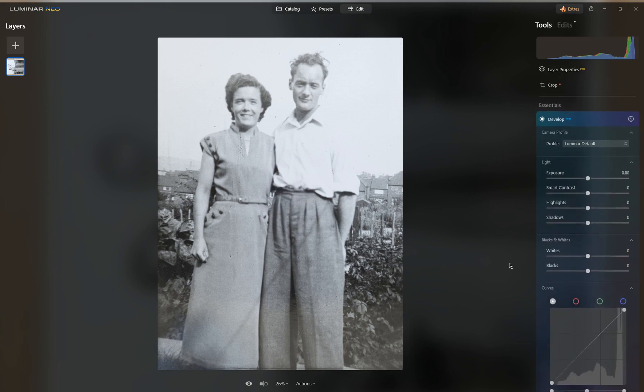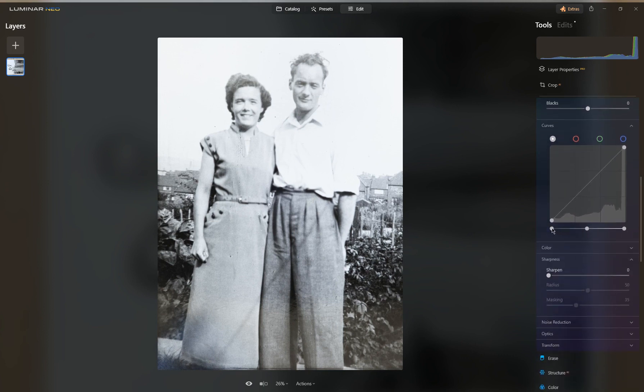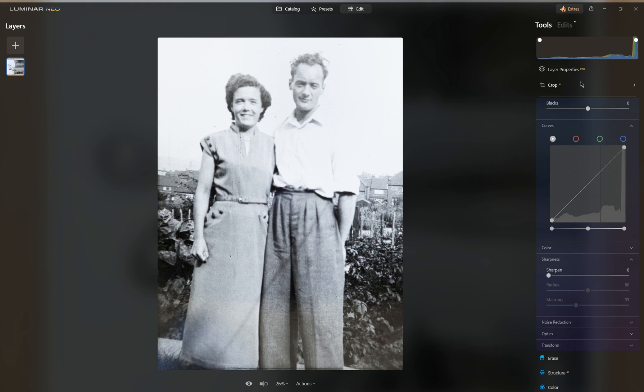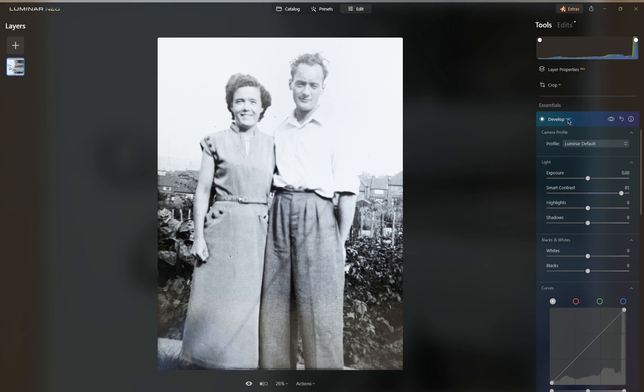The first thing I tend to do is try and give some contrast. You can go to the Smart Contrast button, which helps a little, but often it's not enough. If you press J, it shows you where the white and black points are. You can see there I've gone too dark, so we don't want to make it too dark — probably not far off. I might need to look at doing something with the top area a bit later.